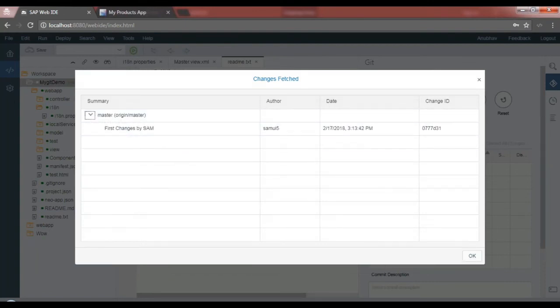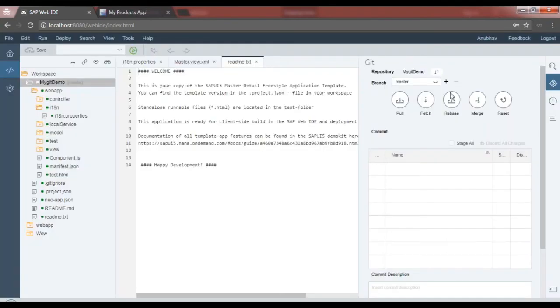It's just fetching the information, and now you see there is one change which has been done in your absence, when you were away or when you were working with your project. Somebody has updated something in the remote repository. There's one change pending which you don't have in your local project now. So you got to do a rebase.